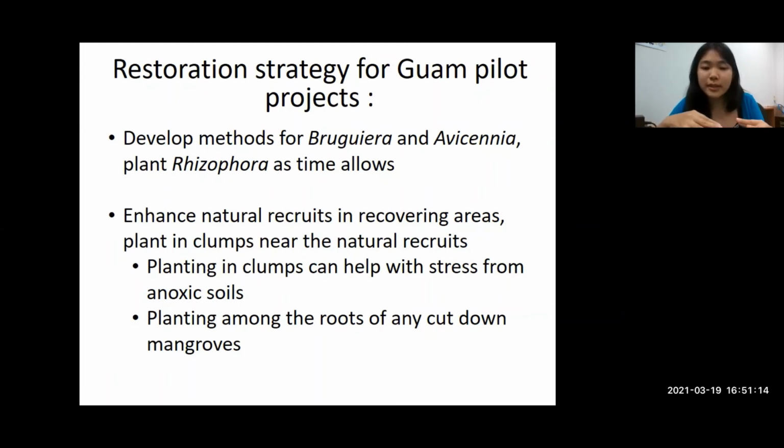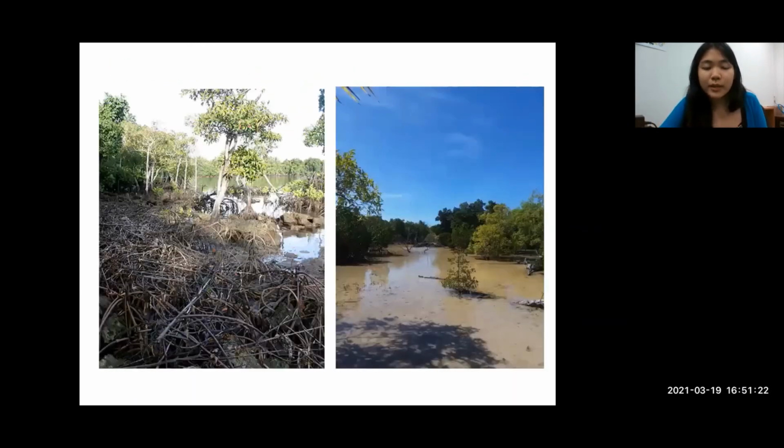or better survive in those soils without oxygen. They put oxygen into the sediment. If you were here during the seagrass talk, we went over that. And as a big group, they can survive better. We can also plant among any cut down mangroves. This is actually great for preventing them from getting washed away by waves. So we can plant in damaged areas. And this is an example of a little lone mangrove where we could help supplement and put a few more in that area.